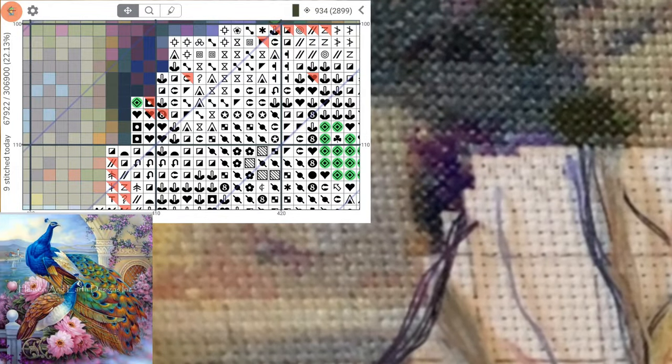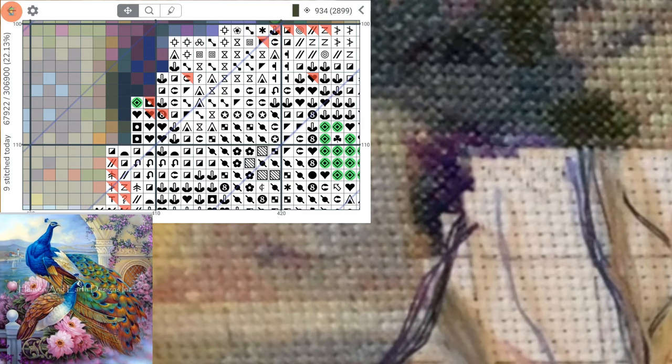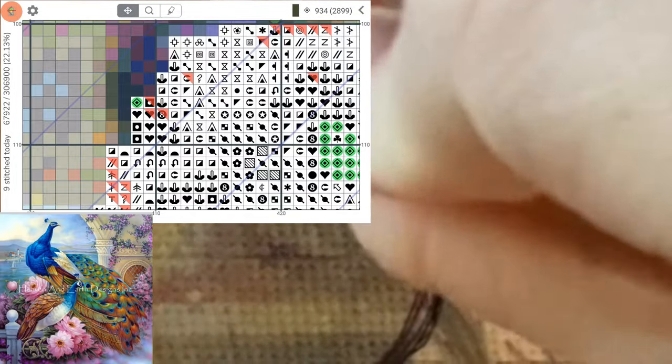Okay, 9, 3, 4. Yeah, there was somebody in one of the groups I was in who was working on fabric that wasn't normally for cross stitch. So it was like 60 count or something ridiculous like that. I was just like, wow, my hat is off to you, because holy cow, I cannot imagine trying to work on fabric that tiny. Oh my gosh, I get a headache just thinking about it. Yeah, they did only tent stitch, not full cross stitch, because even with one strand, it would be way too bulky on fabric that small.